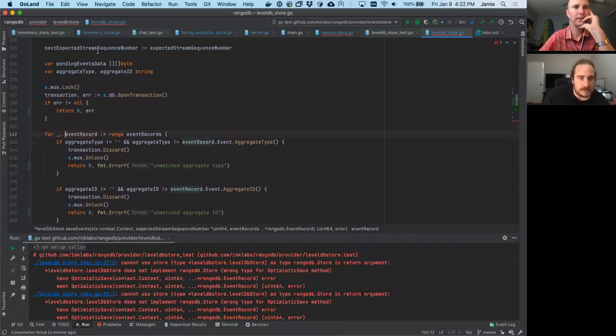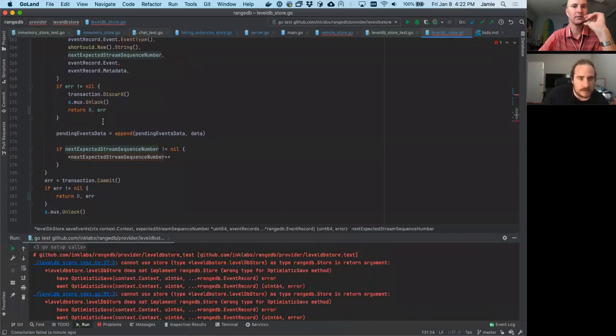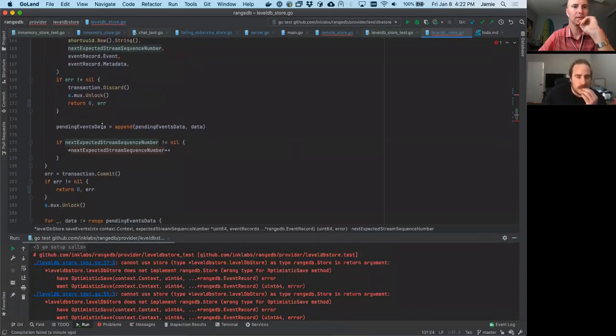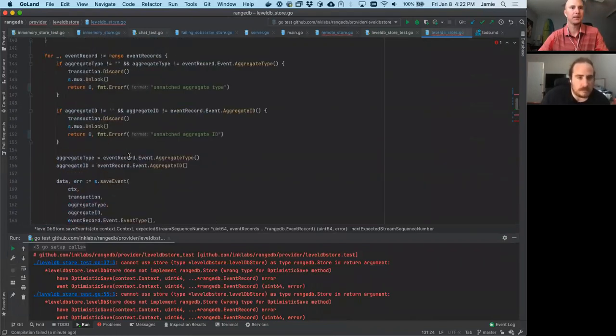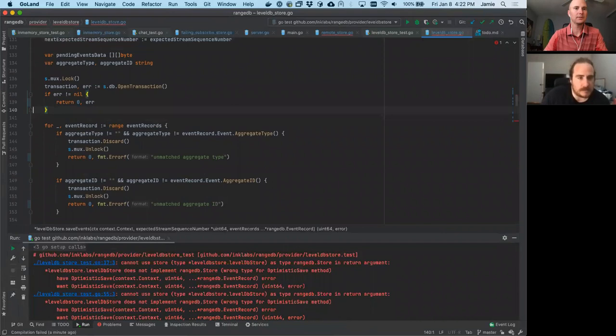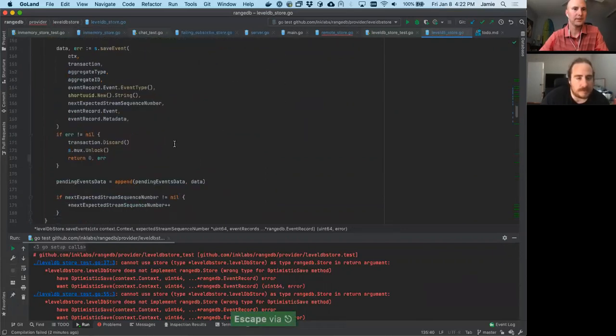And next expected stream sequence number, we could probably just leverage that value. Yeah. If it's not nil, we increment. Oh, we can't. We'd have to do -1. I don't want to do that. How about we do the same thing we did before? Our last stream sequence number. And then we just set it each time if it's completed.